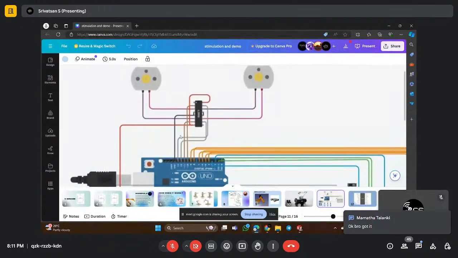Now, the input pins have been connected to the Arduino. For the output pins, there are two poles in the motor. If we give positive in one pole and negative in the other pole, the motor rotates clockwise. If we reverse the current of the poles, the motor rotates anti-clockwise. The two poles of motor A are connected to output 1 and output 2 respectively.